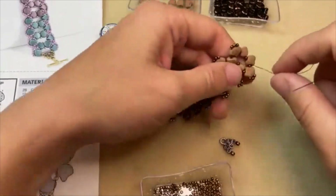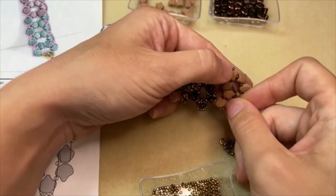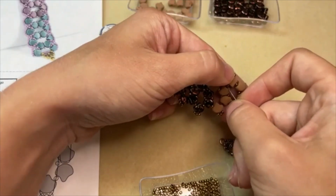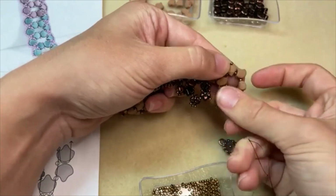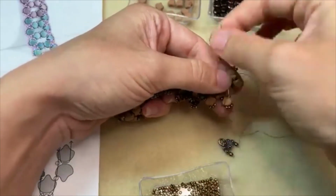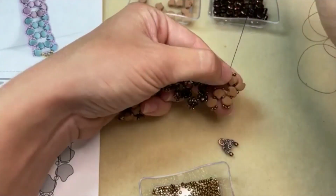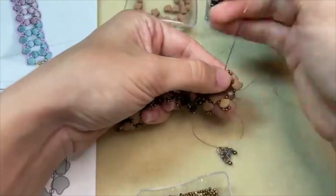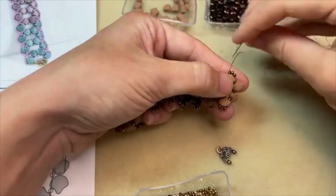So then, to get your thread in place for the next loop, you're going to do the same thing that you did to get your thread in place for this first loop. So you're going to come through that seed bead that's already in place. I'm trying to do this as gracefully as I can. There we go. Come back up through that ginkgo bead there. Go through all of these 3 seed beads here.